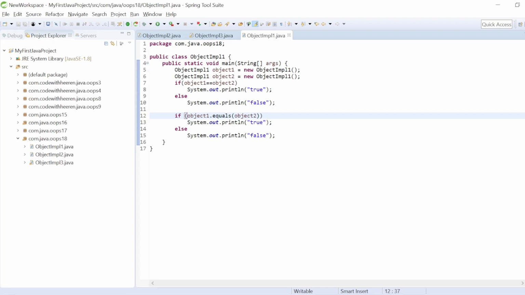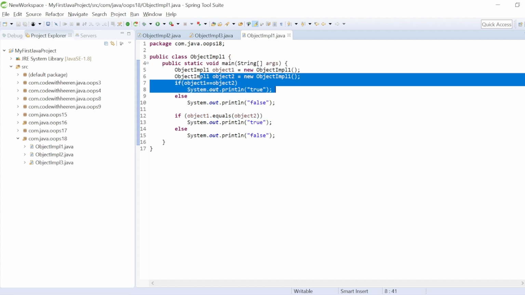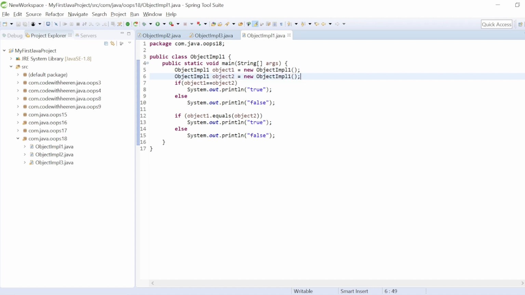In this first implementation, I am first showing you what the similarities are in both of them. What I am doing is creating two different objects of my class, and then trying to compare both of them. As you know, object 1 is holding the reference of the first object and object 2 is holding the reference of the second object. Both contain object references. So when I perform comparison in the if condition using the equality operator, if both references are equal, then it will say true, and if both are not equal, it will say false. Obviously both object references are different. That means the else condition will execute and false will print.